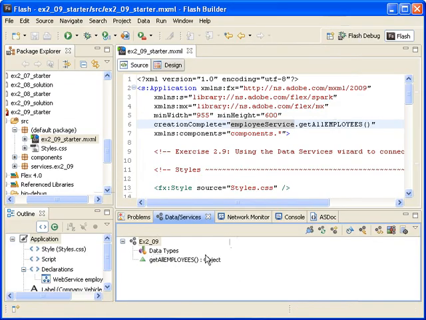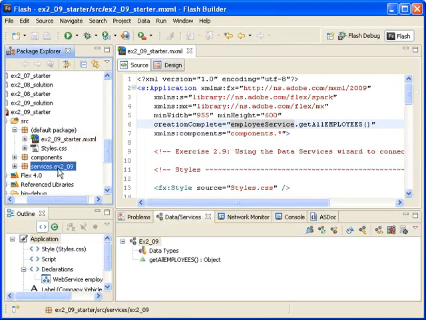In the Data Services view, I can see my service EX2_09 and the operation I selected. In the Package Explorer, there is a new directory named services.ex2_09.